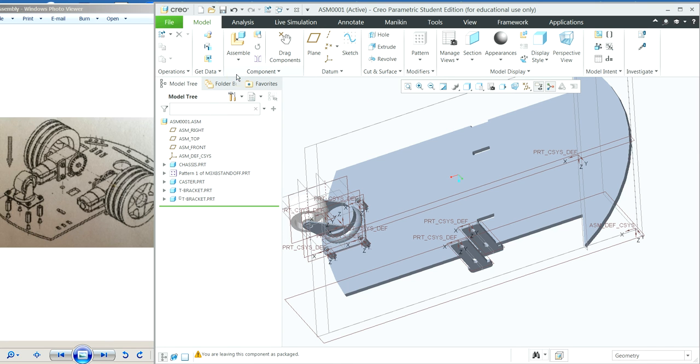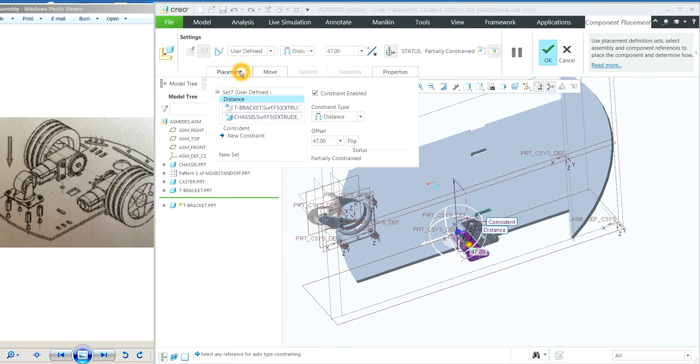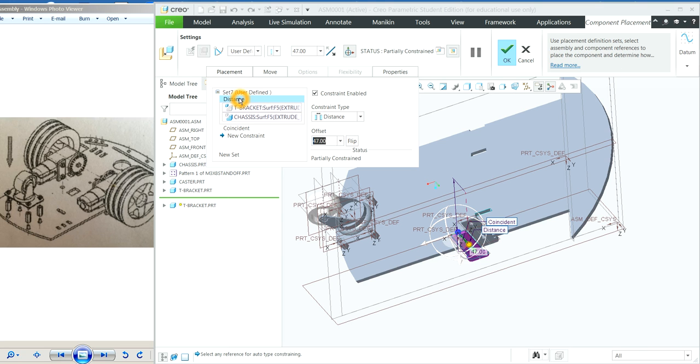Okay, so let's go back to the T-bracket, edit definition, go to the placement, and I think the first constraint is supposed to be coincident.